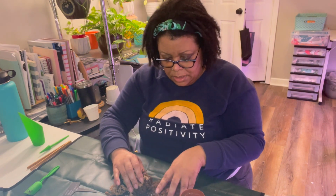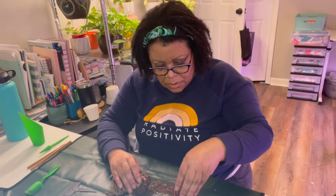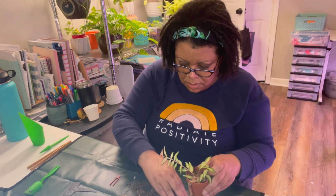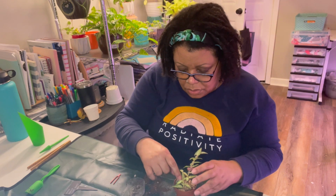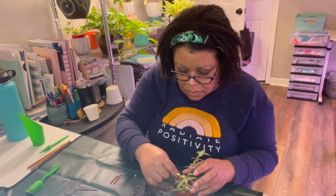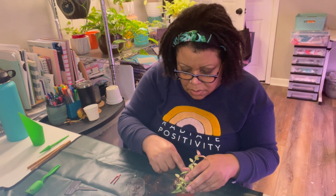Put that together. Put a little bit of this at the bottom. I see a little bit of soil. So, whoop, I don't want anything covering up any leaves. Whoop.